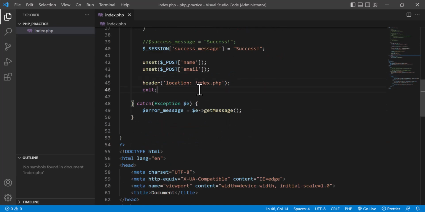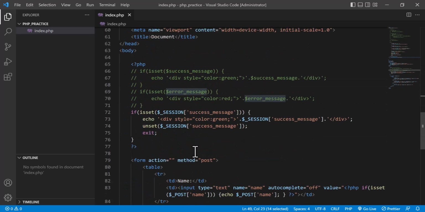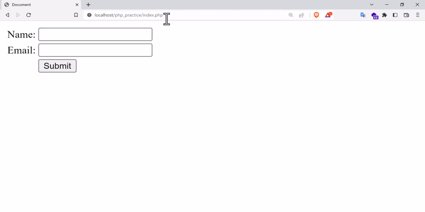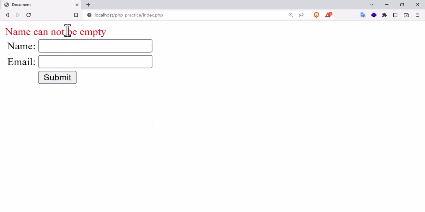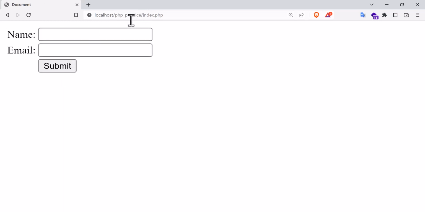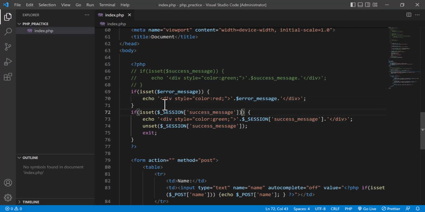The error message is not showing because here I did not show the error message. I straight updated that. Okay, so I am bringing back the error message. Now let's try. So submit. Yes, now it is coming. So when there is an error message, then it is coming. Name cannot be empty. Email cannot be empty. Error: email is invalid. So when the email is valid, then it is coming. But okay, so the error is fixed. Now let's try what is here.